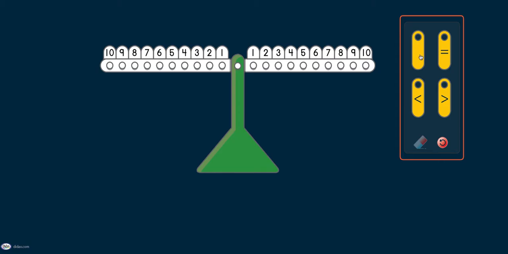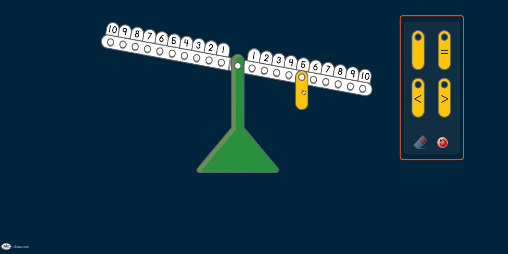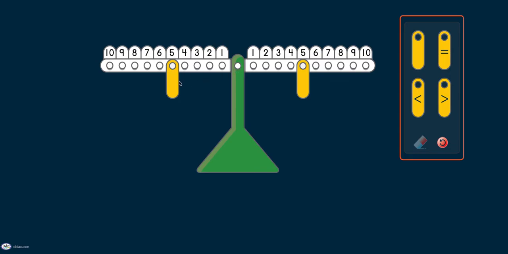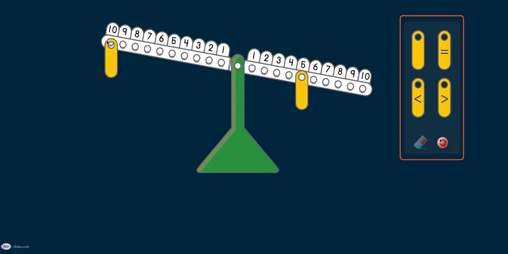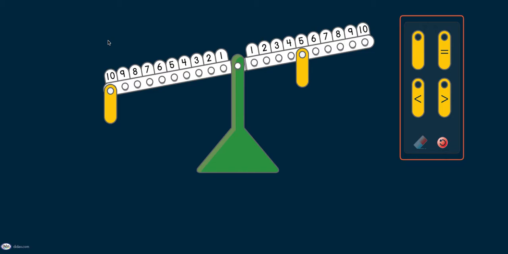So what do we do with this? You can put the weight on the peg. If I put it on the 5, what happens to the number balance? It tilts to the side which is heavier. So 5 is more than 0, so it leans towards the 5. What happens if I put another weight here on 5? It balances, right? But what if I put the weight here at 10? Then it tilts to the other side. So it looks like a seesaw, depending on where you put the pegs.